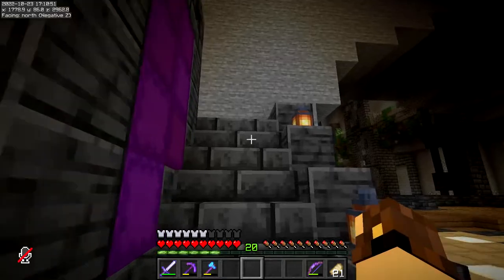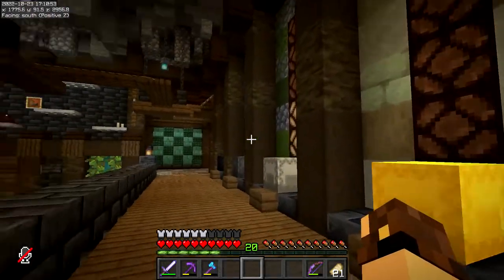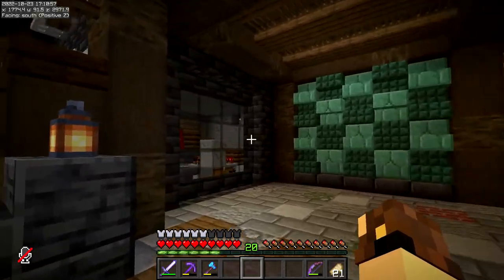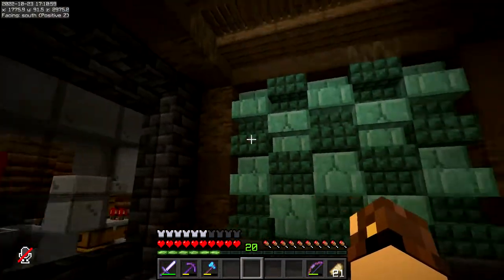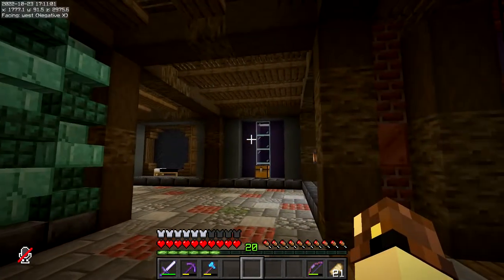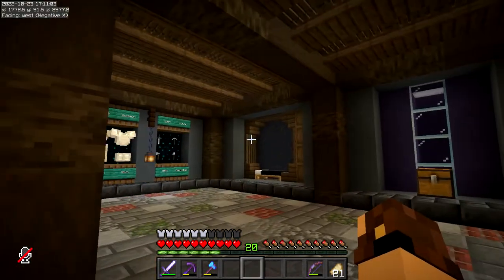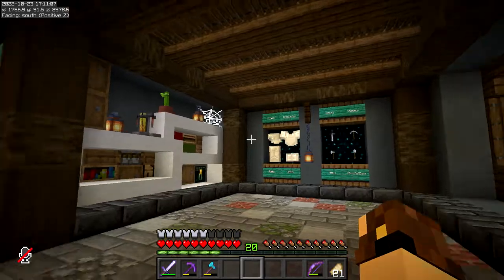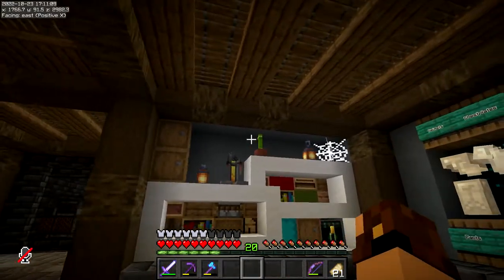All right guys, we are done. This was longer than it should have been. But yeah, you see we've got our window. This is kind of a nothing wall, and this kind of changed from an armory to just another kind of storage area. We've got this over here.